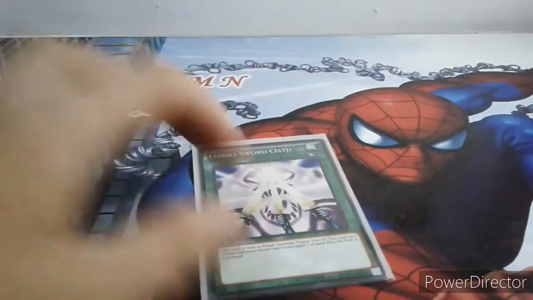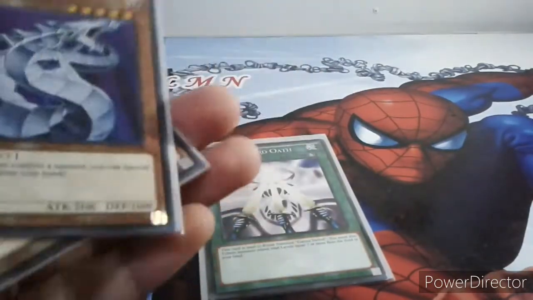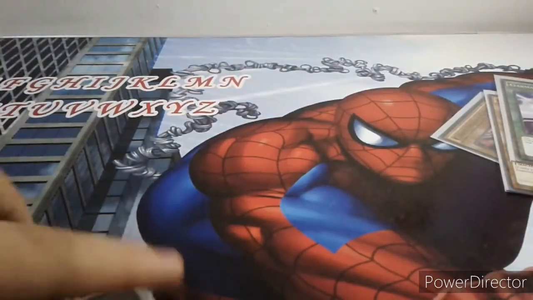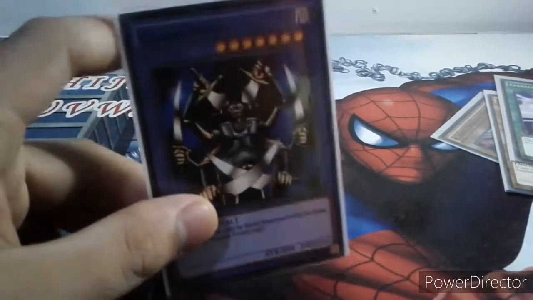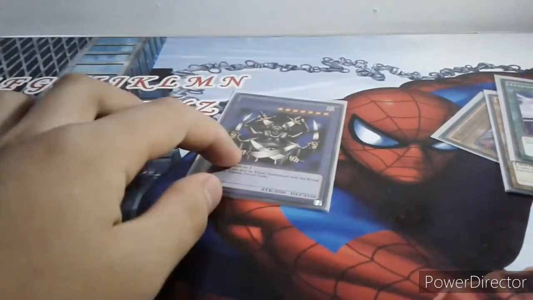Activate your ritual spell card, then send monsters whose levels are greater than or equal to the ritual monster. So let's send Cyber Dragon and Cyber Dragon Core, whose levels combined are level 7. Send them to the graveyard and send the ritual spell card to the graveyard. And ritual summon Garma Sword, whose level is level 7, so it's equal to the monsters we paid. So let's ritual summon Garma Sword.